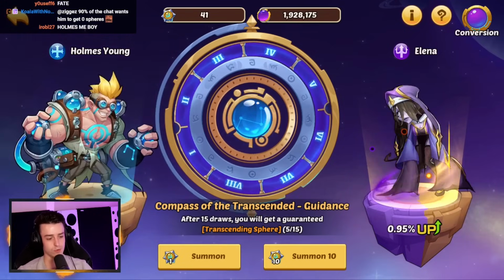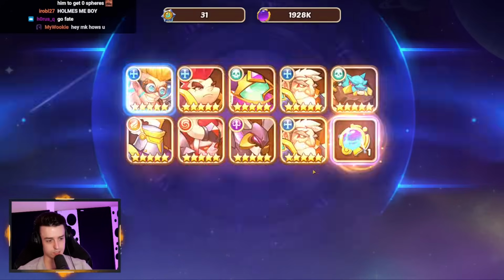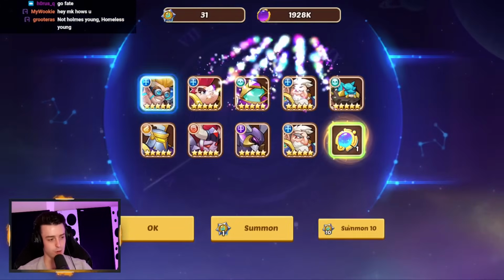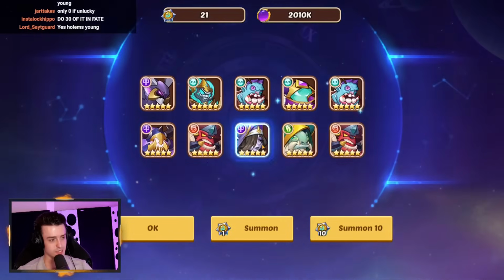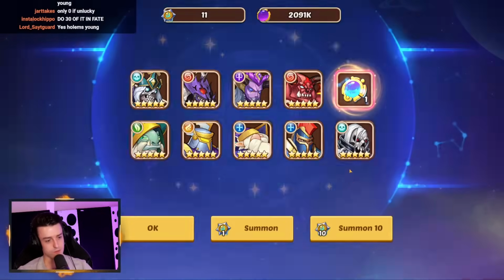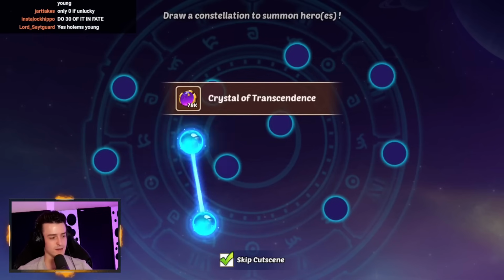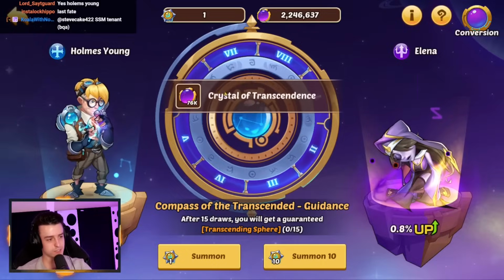So we've got 40 more. Let's see how many Holmes Youngs we can get from this. You ready? Let's do this thing. So we got ourselves that Sphere. We get one Holmes Young copy straight away. The first thing we opened. There's an Elena. Nice. 20 more. Will we get two more Holmeses? No, we get a Sphere from that one. And the final 10. Any more Holmes Youngs? No. But that's a lot of Spheres coming through there.